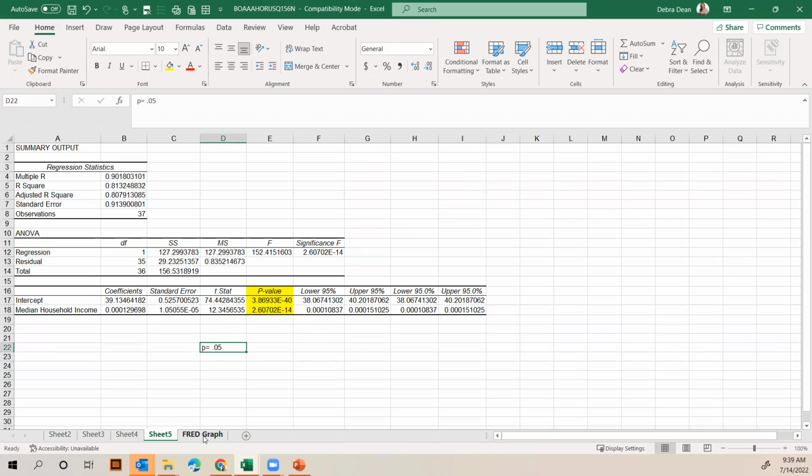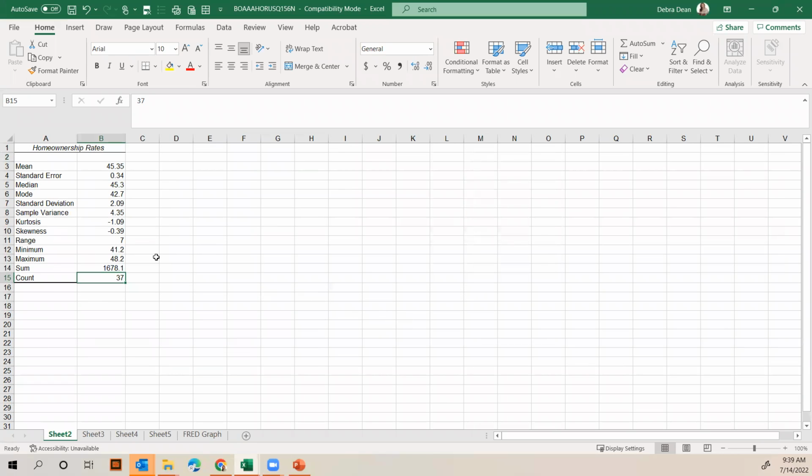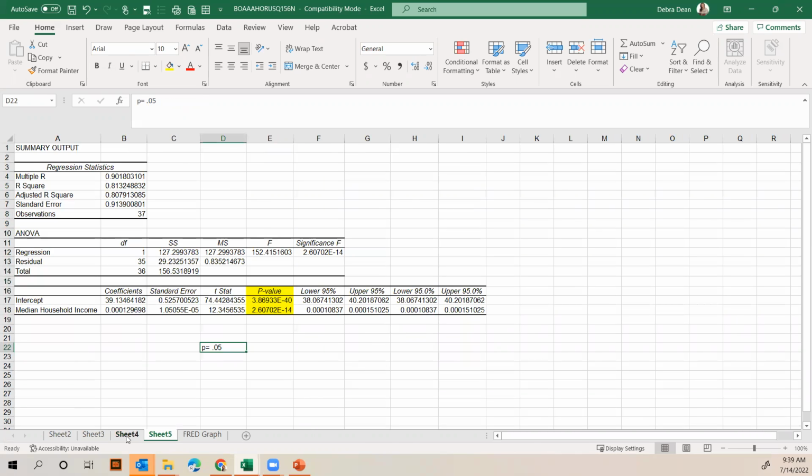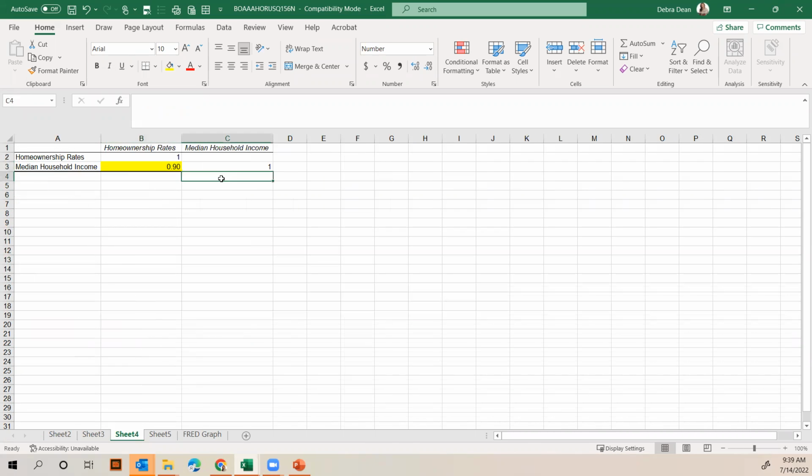And this one isn't, and we don't have to do regression for this descriptive statistics. So the only thing you really need to do for the descriptive statistics is, in fact, this descriptive statistics table. The correlation and regression, those are just bonuses to give you a little more information about how this works.